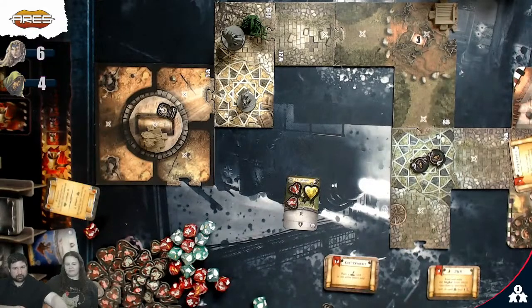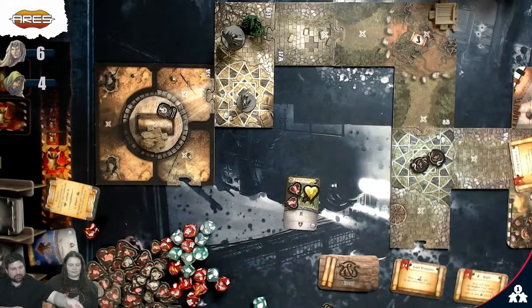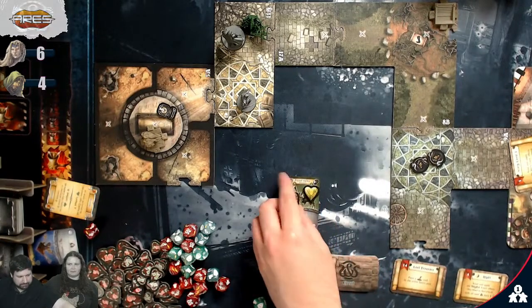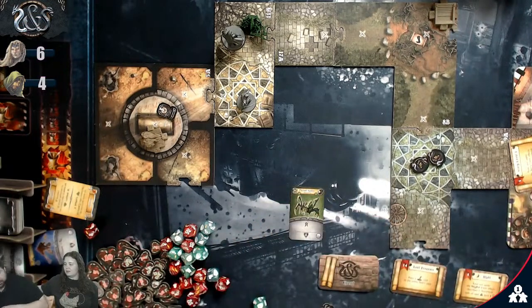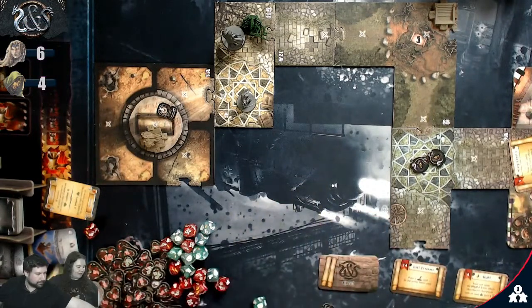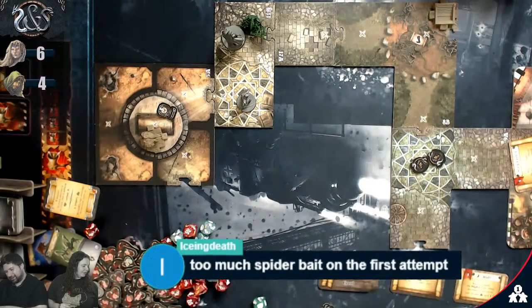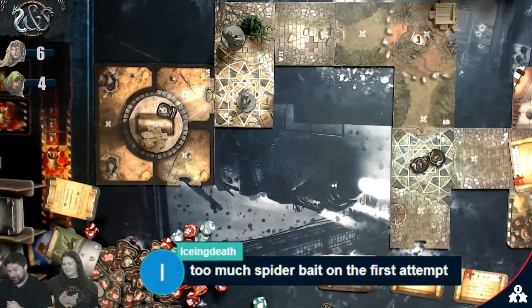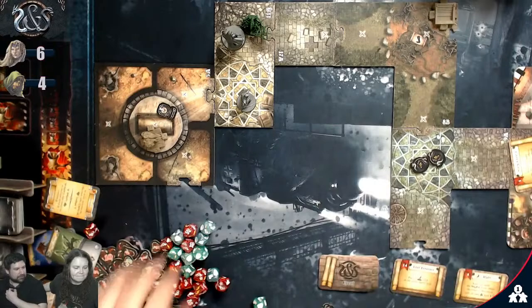Now it's the event turn. The event turn would just take this card, discard it. And now we do time phase. Time phase, guess what? Poison triggers, he dies. Boom. So we get an experience point over here? Yep. Too much spider bait on the first attempt. Yeah, so true. Okay, so we did take that guy off the board, and that was it.